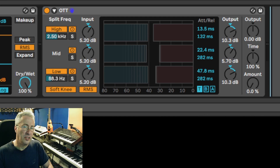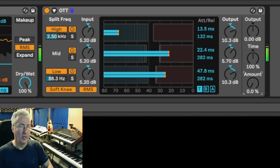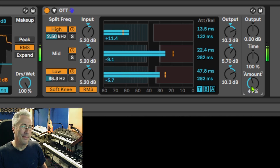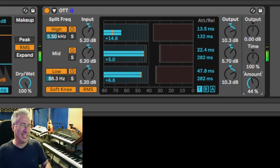Let's listen to what it does with the bass guitar. Very snappy treble, and off. Let's use our ears and blend this in. Seem to like a good amount of that. Remember, once we get the other instruments blended together, we're going to go back and tweak these, but this is just to hear what it's doing.